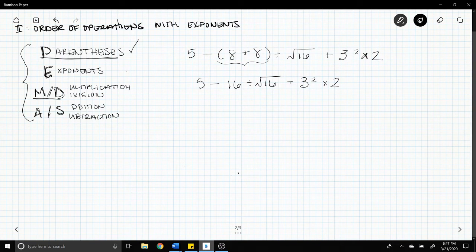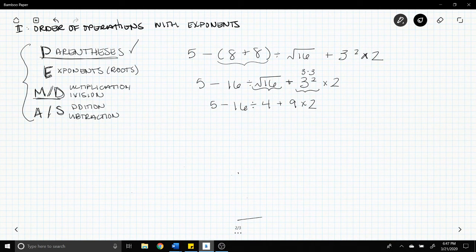Now, when you see exponents, it's also going to have you do any of your problems with roots. So we'll do any of our square root problems as well, which you'll see here we have a problem, and then here we have an exponent. So we're going to do those. We're going to evaluate those. What is the square root of 16? Remember, that means what times what equals 16, and that's 4. Plus 3 squared. Remember, that means 3 times 3. All right, so that's 9. So I like to write these out.